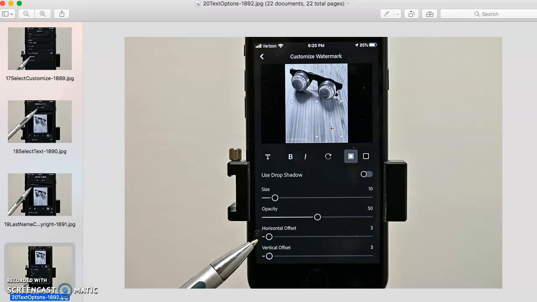And again, what's nice about this watermark option in Lightroom, you have some other options to customize your text and add some shade or some shadow, and you can actually adjust where you want your watermark on your photo. So I always like to bring it in a little bit from both the left side and from the bottom so that when it gets outputted, in case it gets cropped, I'm not going to lose my watermark. So you can see I've set my horizontal and my vertical insets to 3. And you can inset them a little bit more if you want. It's up to you, but 3 is a pretty good positioning.